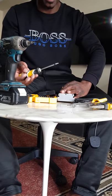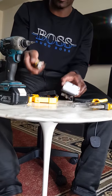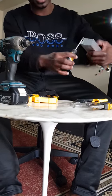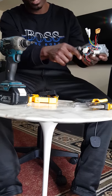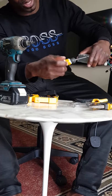What I do all the time is keep my things in a way that I don't forget where they came from. So I know that those three go to this side. Now I'm going to loosen this side. You've got a cover plate on this side, and a cover plate with the wires on this side. So I'm going to loosen this one right now, and I'm going to go with a screwdriver as well.